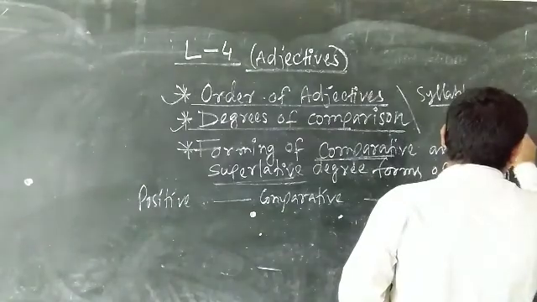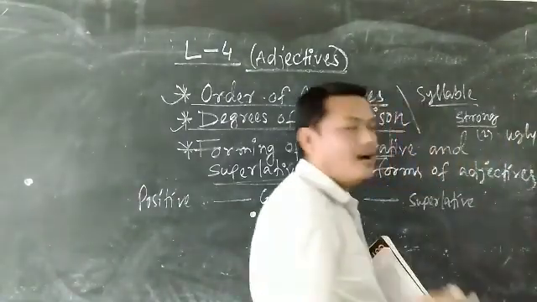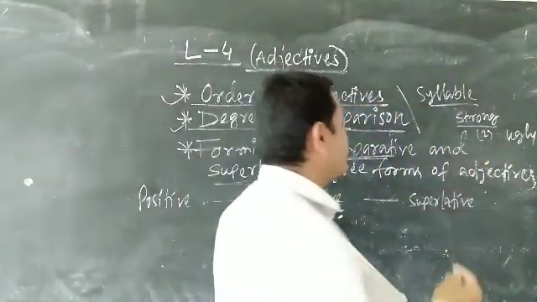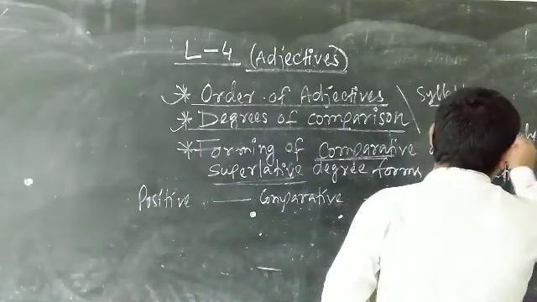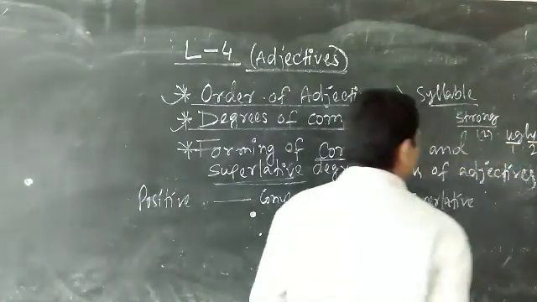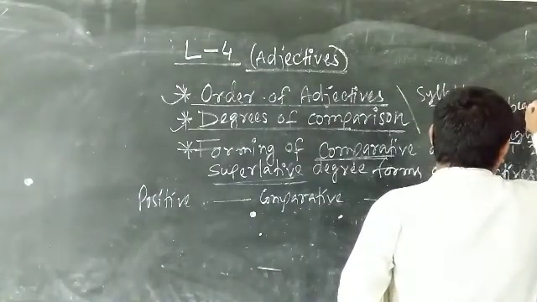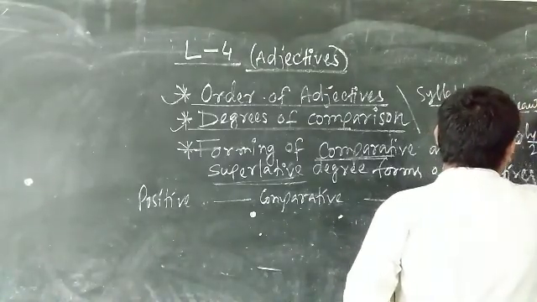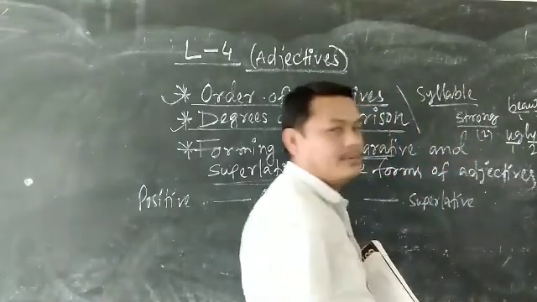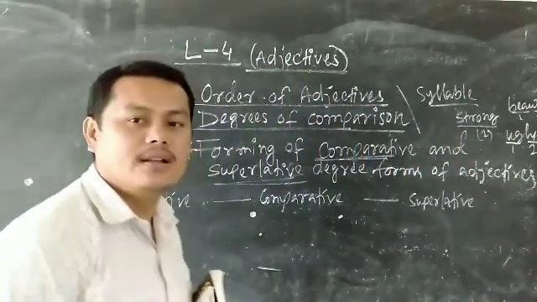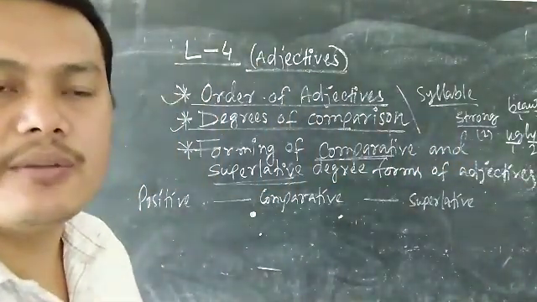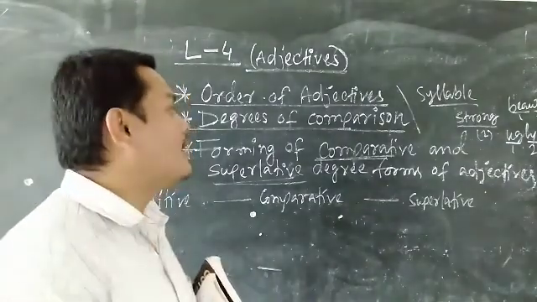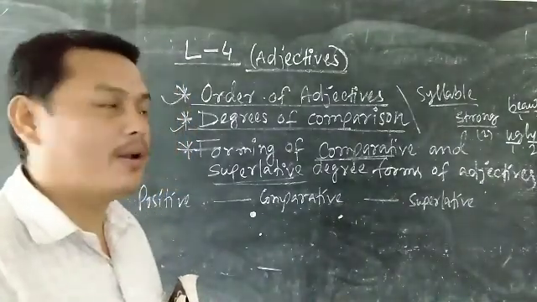If you write ugly, that is two units of sound, ug and li, so two syllables. If you write this word beautiful, you see, beautiful, 1, 2, 3 syllables. So that is called syllables. Syllable means the unit of sound that we utter at a time for a word.